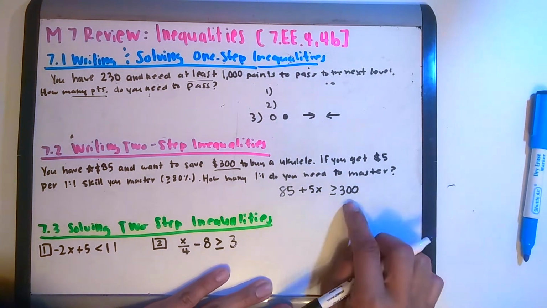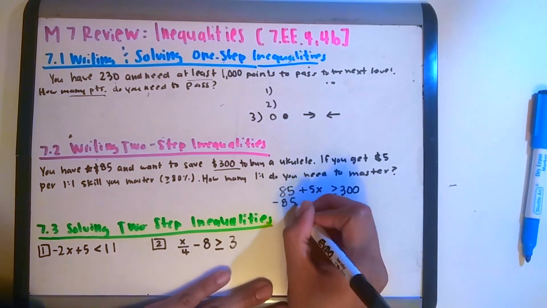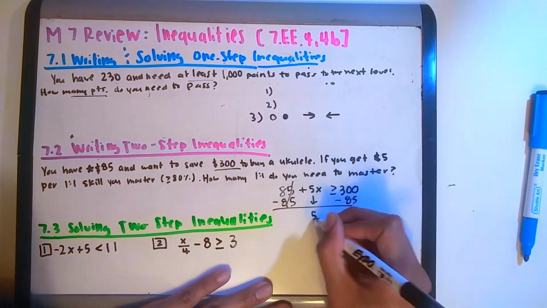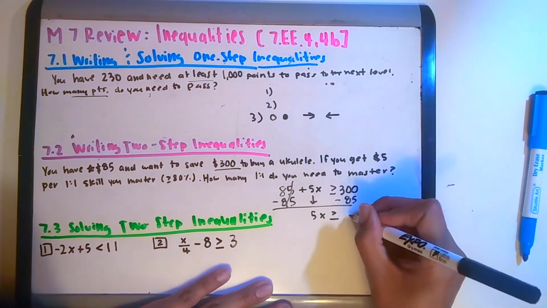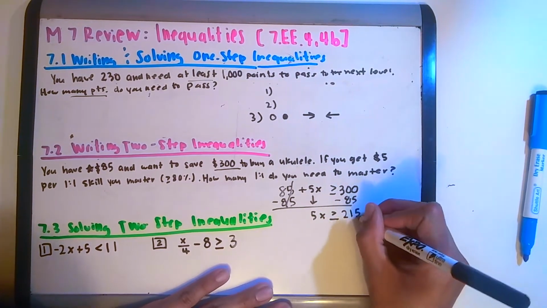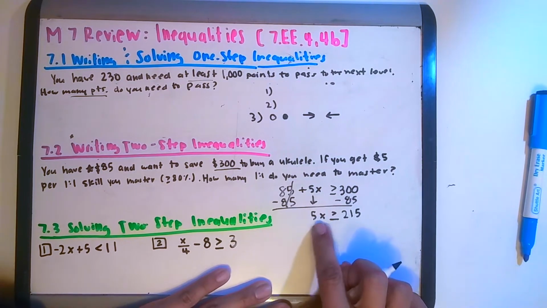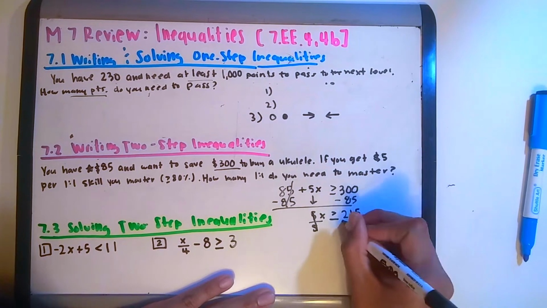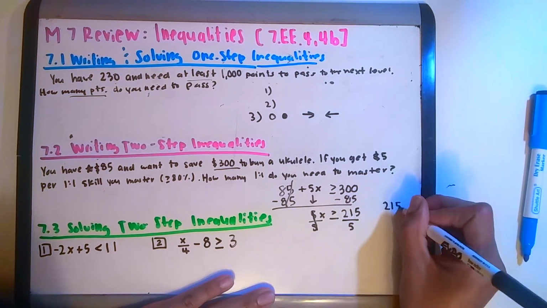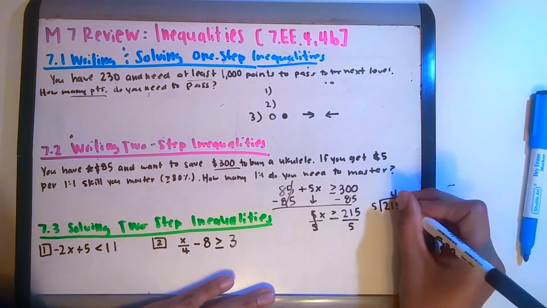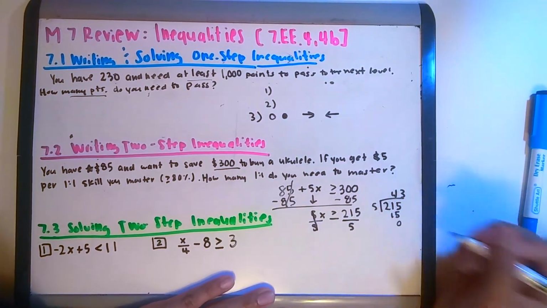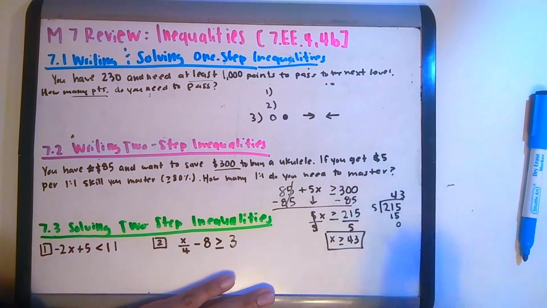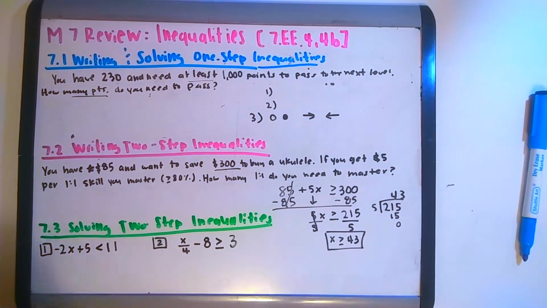So then I'm going to move this to the other side, and to do that I have to do inverse operation. So then I subtract that, and I bring down whatever I have. So I have 5x is greater than or equal to, that will be 215, and then I have to divide by 5 because this is multiplication. So the opposite of multiplication is division. What I do to one side, I must do to the other side. So then first one goes inside the house. So I have 43. That means that you need to have at least 43 or more focus skills passed to get to buy your ukulele.